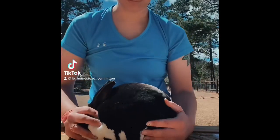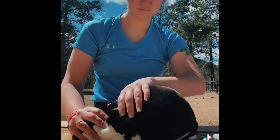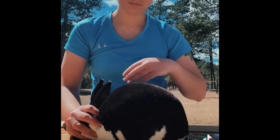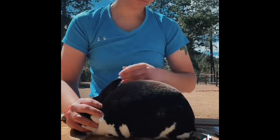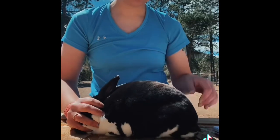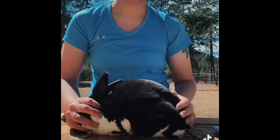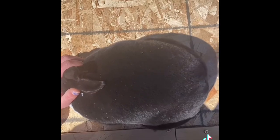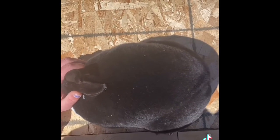Yesterday I decided to film some of my posing practice and thought I could do a little series introducing everyone to my show rabbits. If you're going to do posing practice, don't be an idiot like me — get something soft like a towel so your bunny's back legs don't scoot out from underneath them, making them look flat. Anyway, this is Strawberry. He is currently our main breeding buck, a mini-rex, and a very handsome boy. He's been doing really well at show, though I can't call him my show bunny because he is my daughter's — a fact she reminds me of constantly. We're using him as our main breeding buck right now because he has an amazing shoulder, great type, and fur quality.